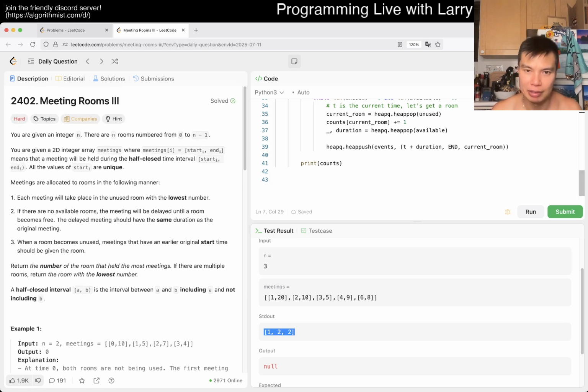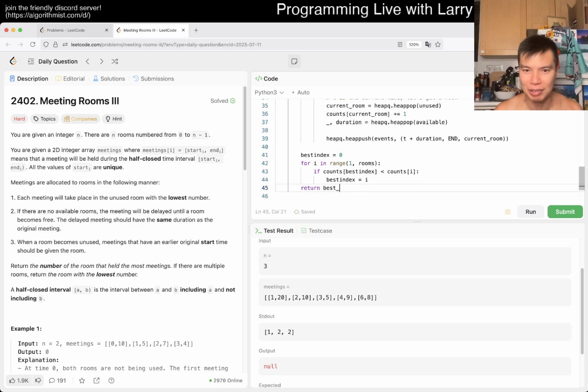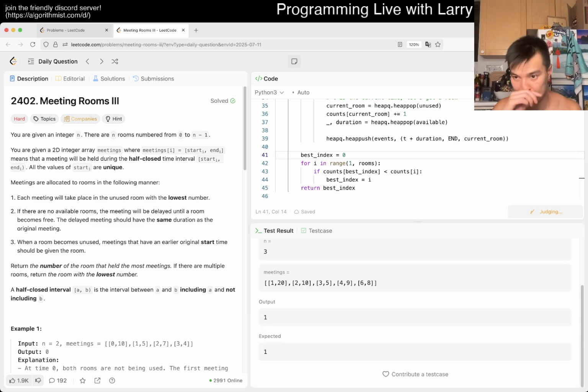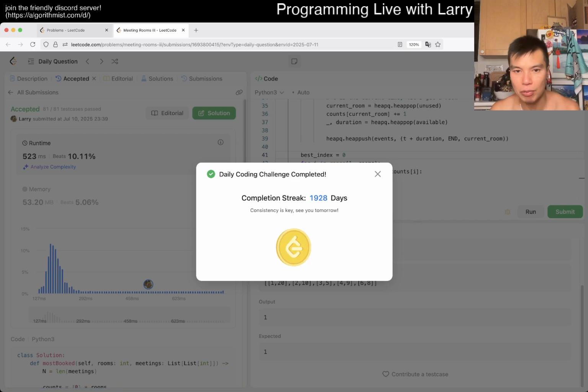Yeah, and then we just have to write a check, right? So best index is equal to 0, and then we can just write for i in range of, what did I call it? Is it no rooms, right? Then if counts of best index is less than counts of i, best index is equal to i. I think that's it, but I actually want to write this instead, because I think that's technically more Pythonic and also just less silly. I was just lazy. Yeah, and then that looks okay. So let's give it a quick submit. And there we go. We are Gucci.